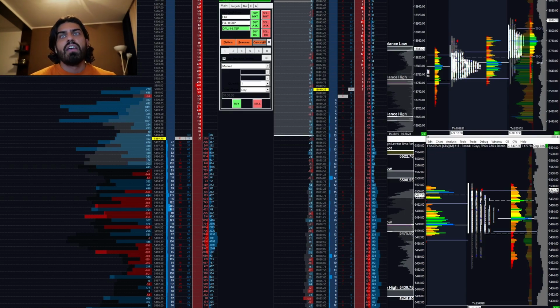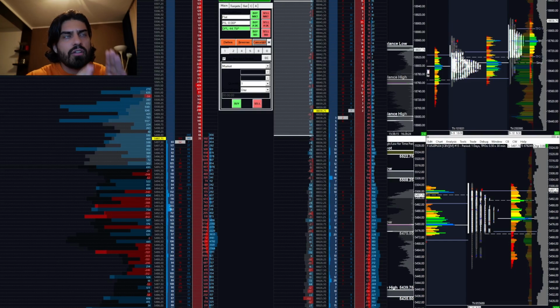So the lack of fluidity and the thinness of the DOM causes people to look at this and say, okay, one, the spread is fairly wide. It doesn't look super liquid. Two, when you see a large order on the book, you don't necessarily know what direction it's trying to pull and push into, which causes a lot of people to think this is fairly manipulated and hard to get a good entry, a read and a move on NASDAQ. It is a little more difficult to read, I would say, from an order flow perspective. It could really shake things up on the DOM if you're looking just specifically at these things.